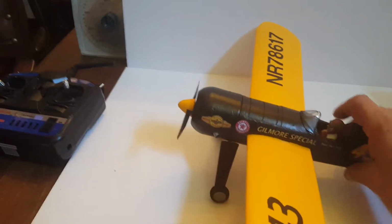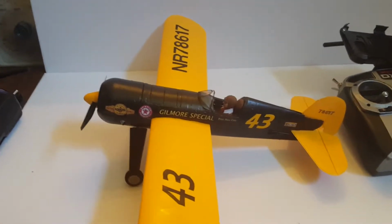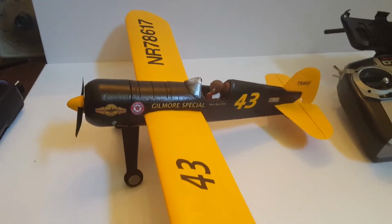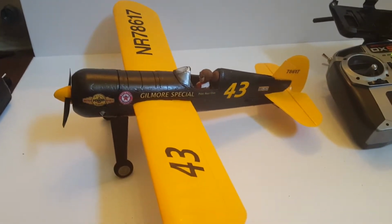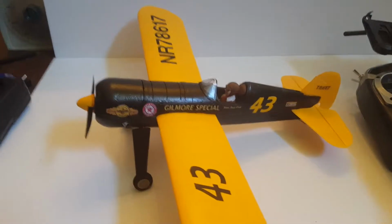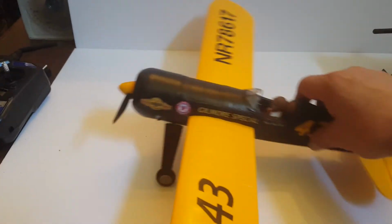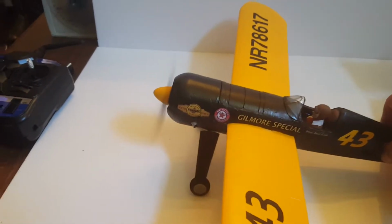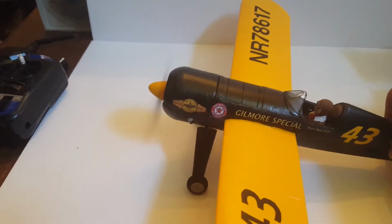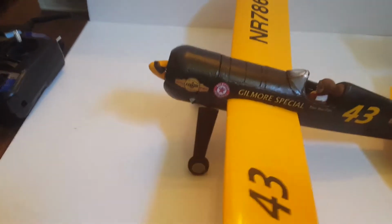It flies real nice. It only weighs in at about 50 grams, 48 grams actually. It has about a 16-inch wingspan. A 3.7 lipo battery is used. And so here's my controls, and I'll fire up the throttle here. It has plenty of power.